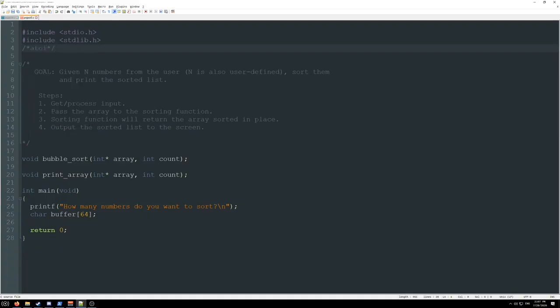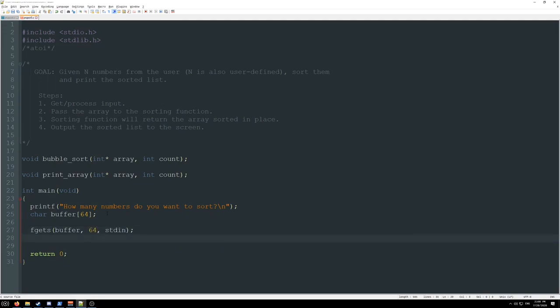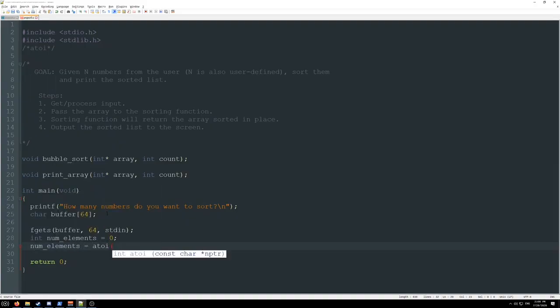Cool. I'm going a little quicker here because we've done this in basically every project so far, so I am trying not to waste your time. fgets, buffer, 64 characters from standard in. int num_elements equals 0. atoi num_elements equals atoi buffer.